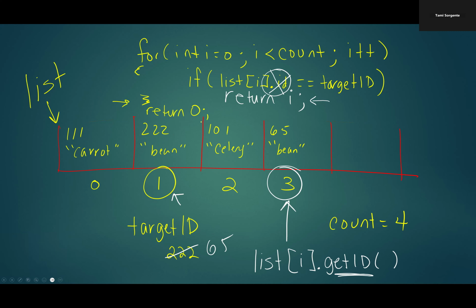If it's not found, I'm going to return the first one on the list. So if it is found right away, then it will return a 0 because I will be 0. If after searching through the entire list you do not find a match, so say for example the target ID is 21, it's going to search. This is not a match, not a match, not a match, not a match.